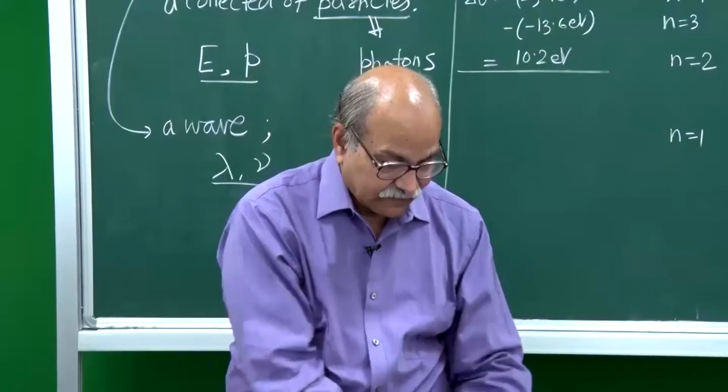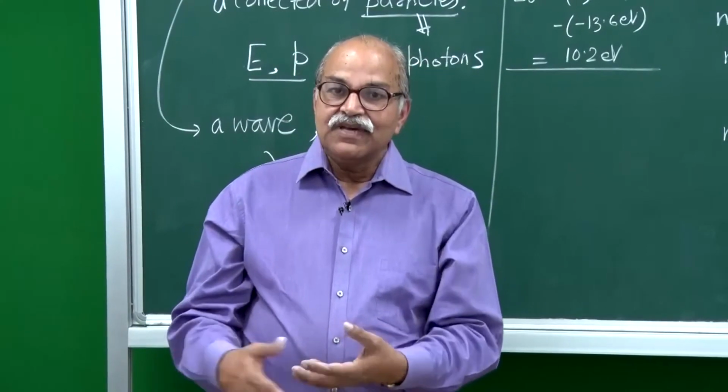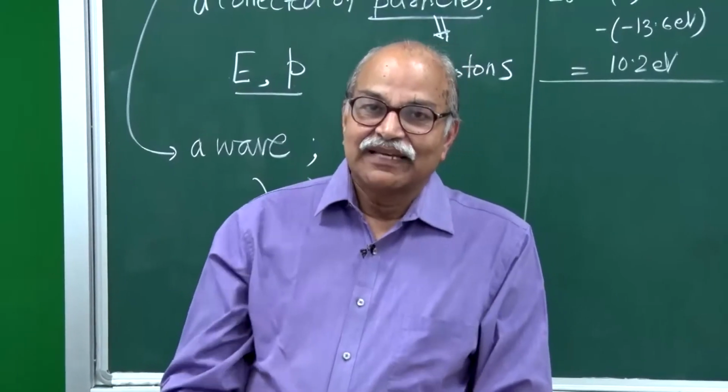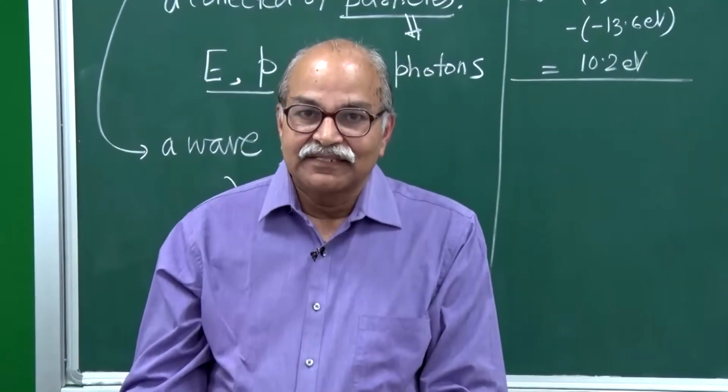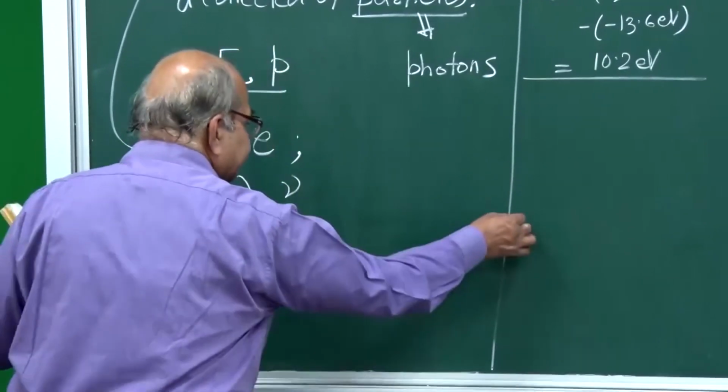Such experiments of diffraction and interference established beyond doubt in the early 19th century, 1801, 1802, that light is a wave, it behaves as a wave. Okay? So, light is a wave, light is also a particle. We have another set of experiments, I am not doing it here, the photoelectric effect, then the Compton effect, right. What is the Compton effect? A very nice experiment, let me describe that.